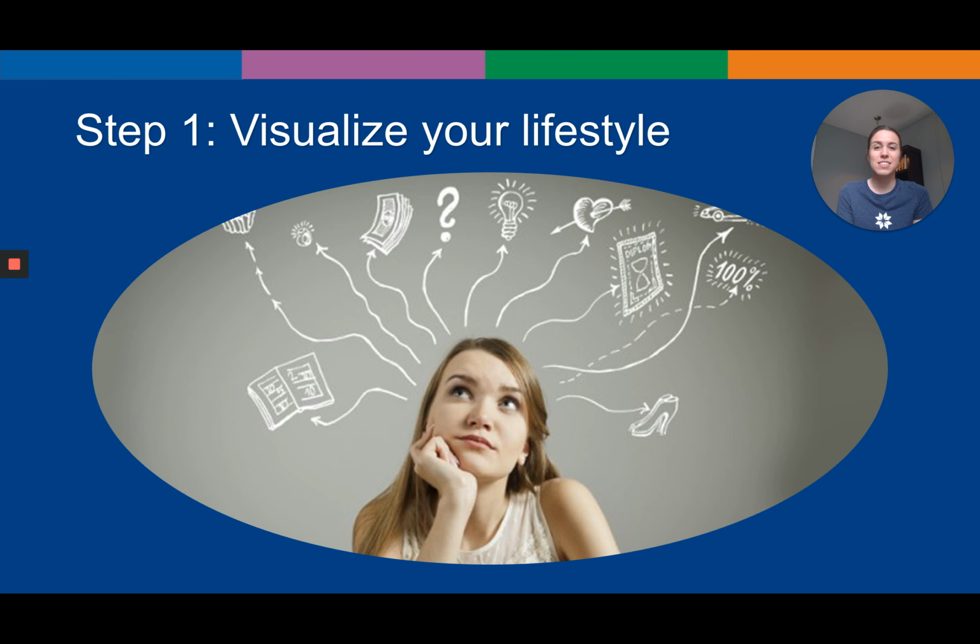The very first step in this method is visualizing your lifestyle. This is the most important step. Marie Kondo says so as well. It's important to sit down and take some time to think about what you want your bedroom to look like and how you want your lifestyle to be. What kind of things will contribute to that lifestyle and what kind of goals or steps do you want to take to get there? This is going to take some time. This isn't something that you come up with in just a few minutes. I recommend that you take at least a day to just kind of sit with your thoughts on this one, decide what it is you truly want, how you want your room to look, and how you want it to function in the future.